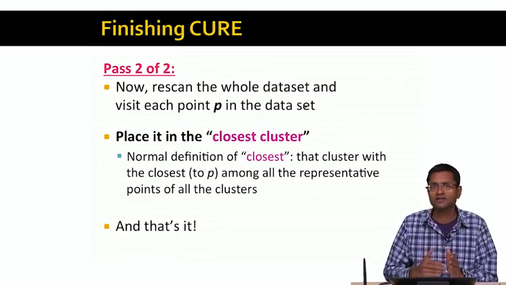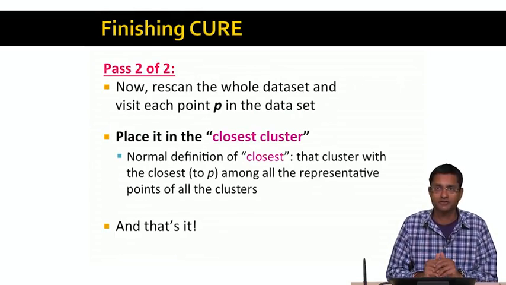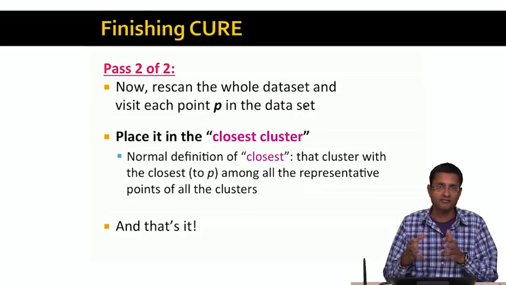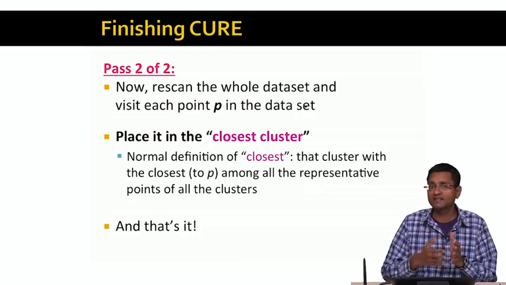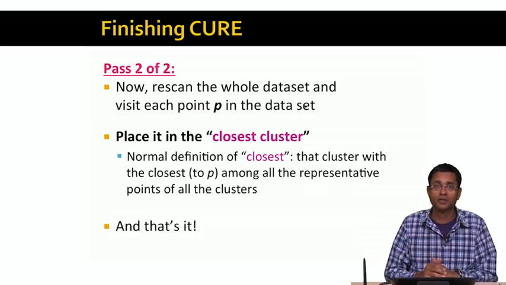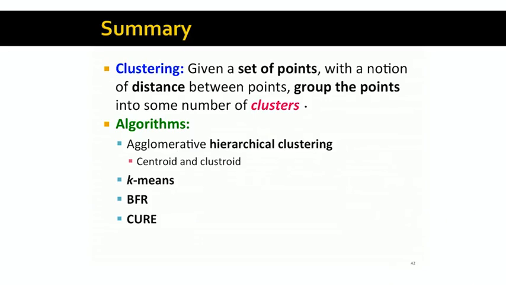Now, CURE is a very, very simple algorithm as we saw. It just requires a main memory sample and clustering, finding some representative points, and then one scan of the entire data set to place each data point into the closest cluster. But surprisingly, CURE really works well for a large number of use cases in finding complicated clusters of the kind that we saw with the faculty salaries and so on. Our discussion of the CURE algorithm wraps up our discussion of clustering, which we've covered over the past several lectures.